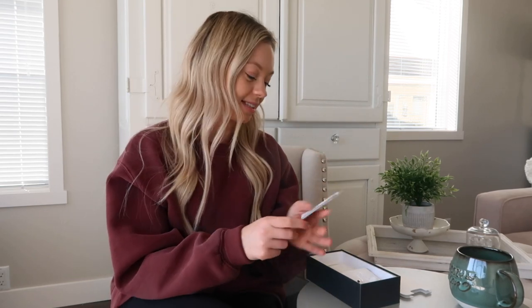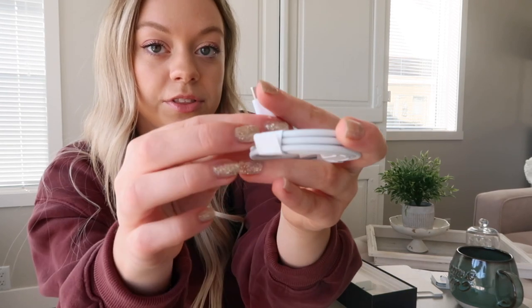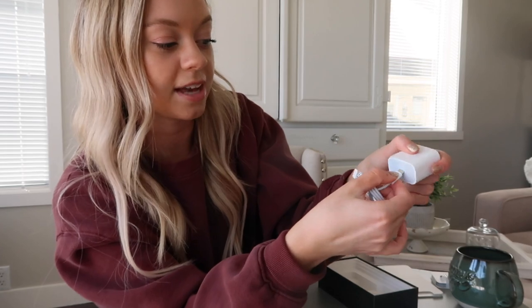It always just comes with some directions and information about the phone itself. So these are all the papers it comes with, and then the classic stickers — always. I'll just keep those and tuck them away. It also comes with a fresh pair of earphones. These are not AirPods — they come with a wire as well. Charging cable. These ones are a little bit different and all new. The charging cable end is not a USB anymore — it's one of these, which will work perfectly with my MacBook because that has that end as well. And the plugin is different as well — not like a USB anymore. So that just plugs in like that. It's much bigger, and I think it'll charge faster. My iPad plugins are huge and my phone charges way faster when I use those.